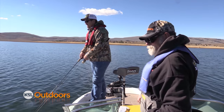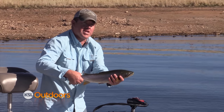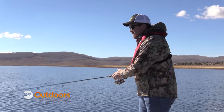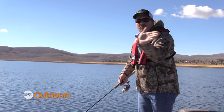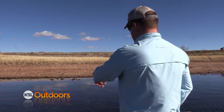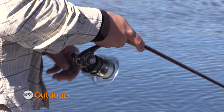Another lure usually considered a bass lure but that works really well up here is a fluke. Greg was getting a few on the white pearl fluke — a fish swirled real hard, came behind it with a wake. These fish are chunky right now, super aggressive in the cold water. You fish it weightless, jerk the rod straight down, and it darts back and forth. On the fall it looks like a dead or dying minnow — they'll hit it on the drop, when you're jerking it, or follow it in. The big cutthroat will come shallow and feed on small minnows and crayfish near the shore.